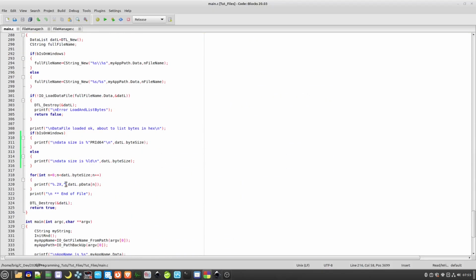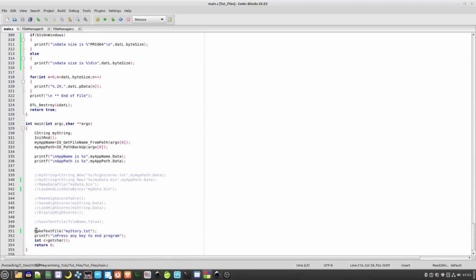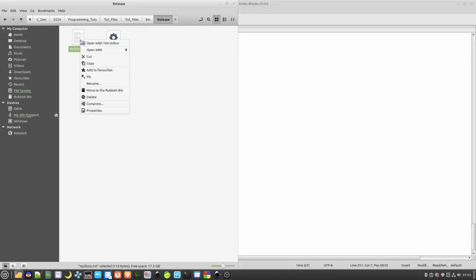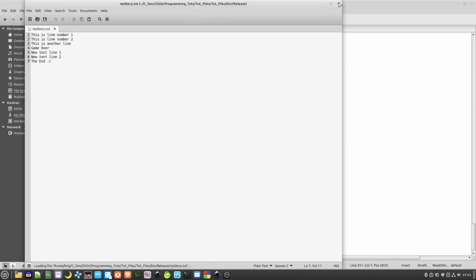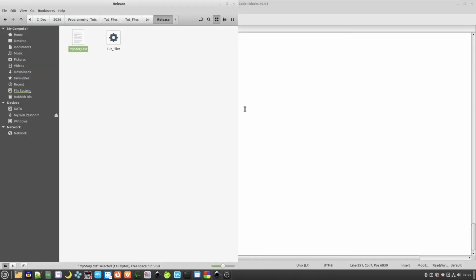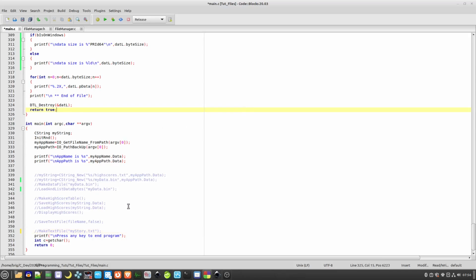So now we've saved our text file. I don't have a function to load that in. It doesn't matter. You've obviously seen the actual text file, so there's no real need to load one in. Loading one in is just the exact same, but in reverse. Obviously, we will be loading one in a moment anyway, because I now have a practical example here.